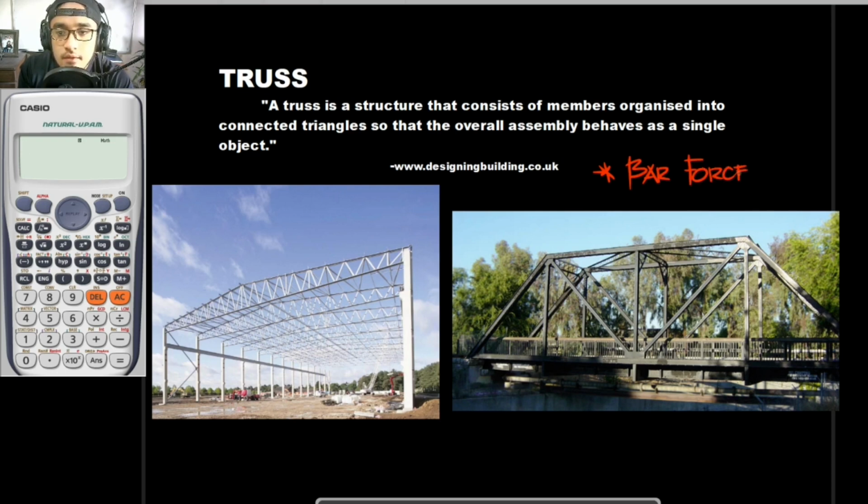These bar forces are the magnitude of the forces that each of your structural members would carry. So for example, once again, if a certain car is passing through this bridge, its weight would be distributed to these members, and the weight that these structural members carry is what you would be calling bar forces. And for bar forces, you have two types. The first one is tension, and the other is compression.